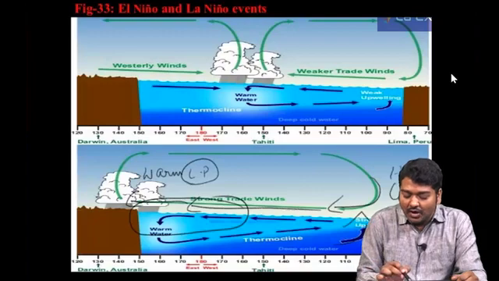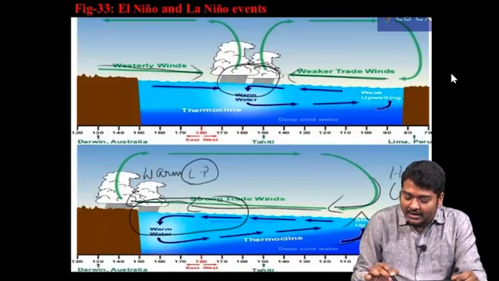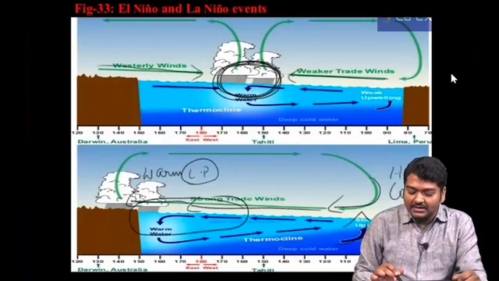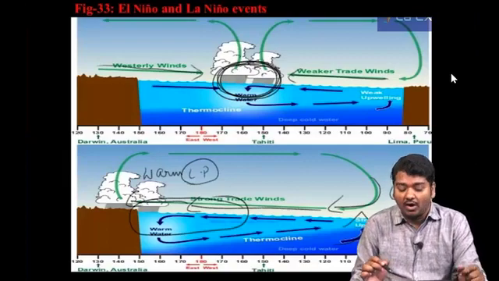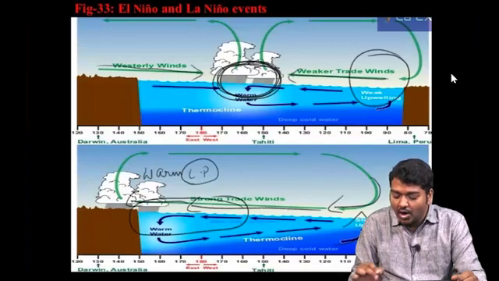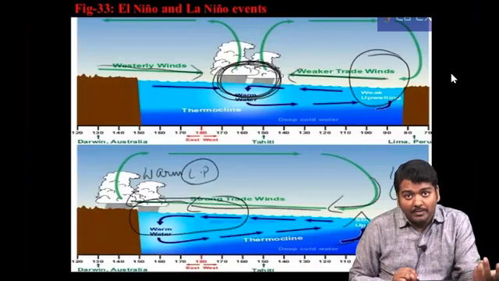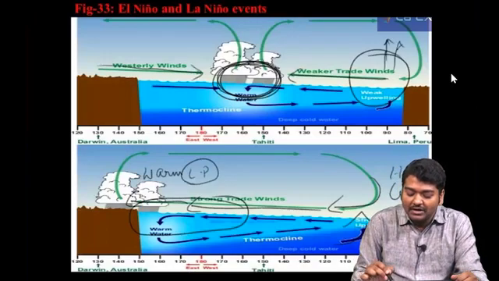Sometimes you actually see the westerly winds blowing, which bring warm water here. The trade winds will come and it will also bring warm water here. So due to this, rather than warm water being present near Australia, it will be present at the center of the Pacific Ocean, or sometimes this may be present at the corner. We have two types, El Nino Modoki and normal El Nino. So normal El Nino occurs, warm water accumulates here, El Nino Modoki occurs here at the center.